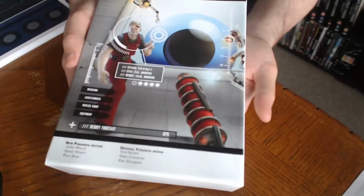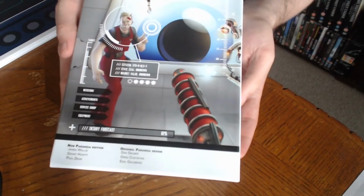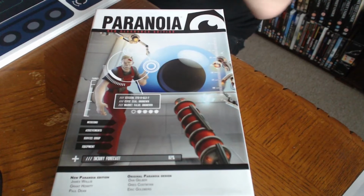Just for this box with the three books in and everything you need to play? Yeah, because it's a complete system. That's not unreasonable. You could buy a player's guide for D&D for 30 quid, but then you also need a DM's guide and the bestiaries. So you're looking at £80 to £100 for a normal system.